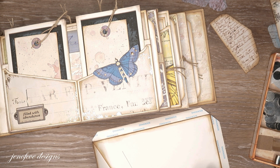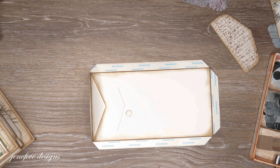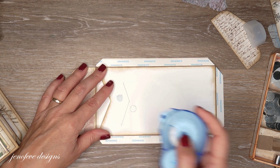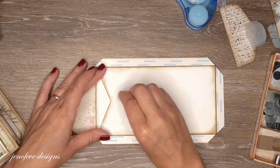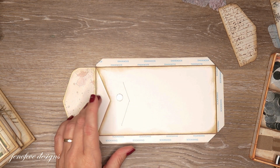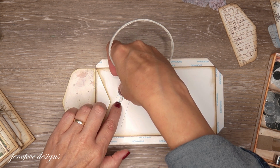I'm going to take a glue dot and I'm going to put it in the middle here somewhere. Here we go. And I'm going to place the magnet. Oh, I might need that in just a second. I'm also going to take a piece of tape and make sure it doesn't move. It probably won't, but you never know.